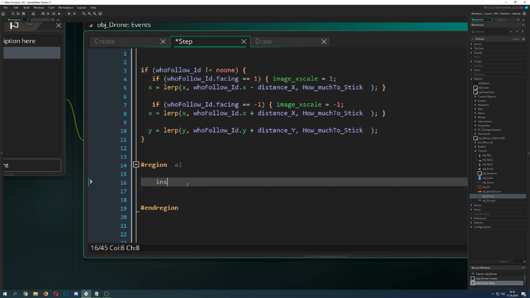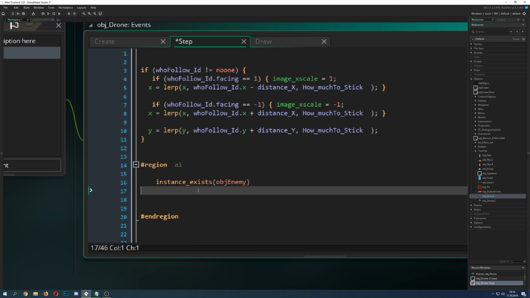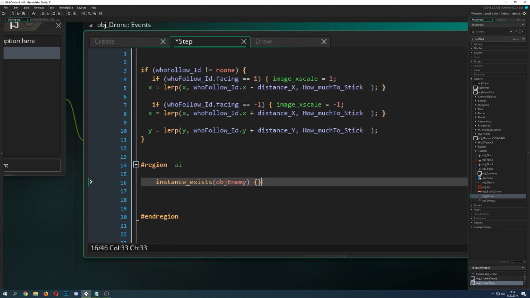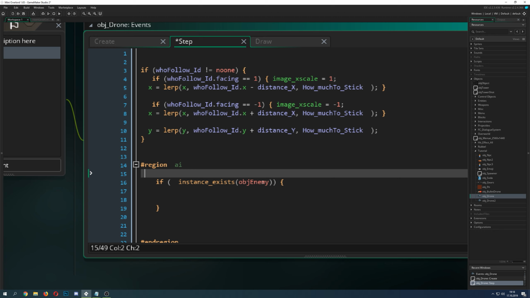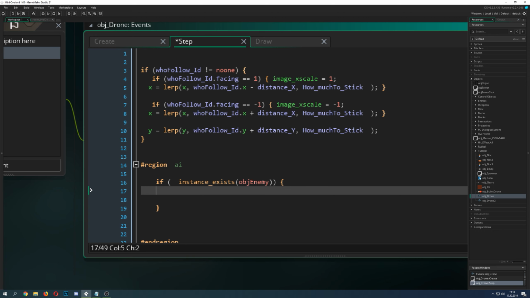What do I mean by instance? What does that check? Basically, I'm just checking if I'm having an enemy around. So for example, if there is no enemy, then don't do anything. So I'm just checking, all right, am I having an enemy? And of course I have to phrase it like this: if instance exists, then do some code. So it's just checking, all right, are there any enemies around? If not, well, all this code is not used.